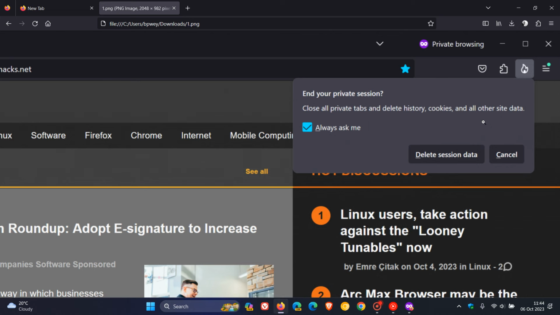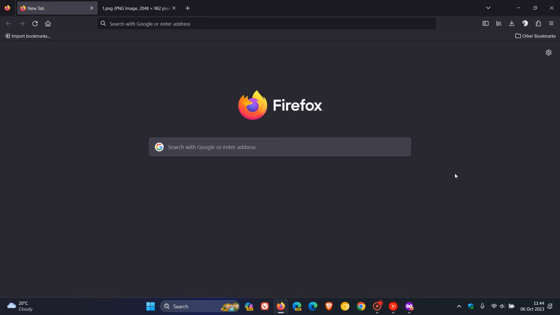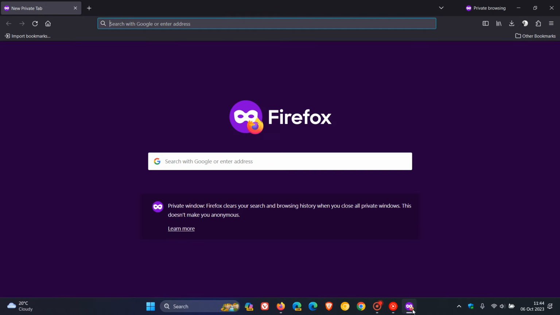So I just wanted to bring it to your attention because it is a small yet, I think, a significant feature that can just make the private browsing mode and doing private browsing a lot simpler and easier to do when it comes to your privacy while using Firefox.